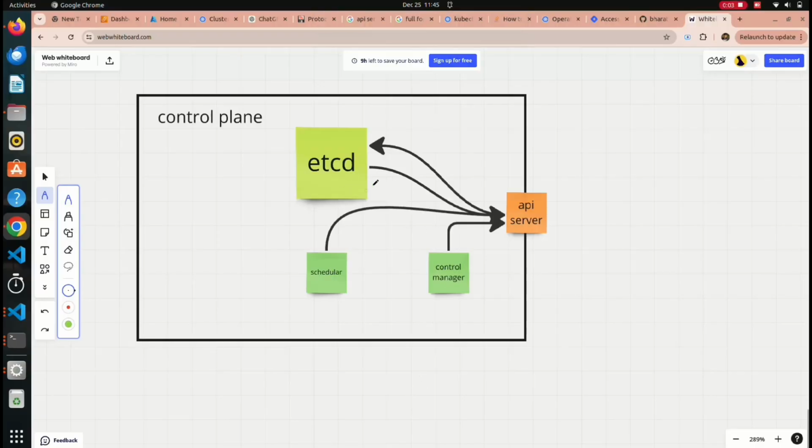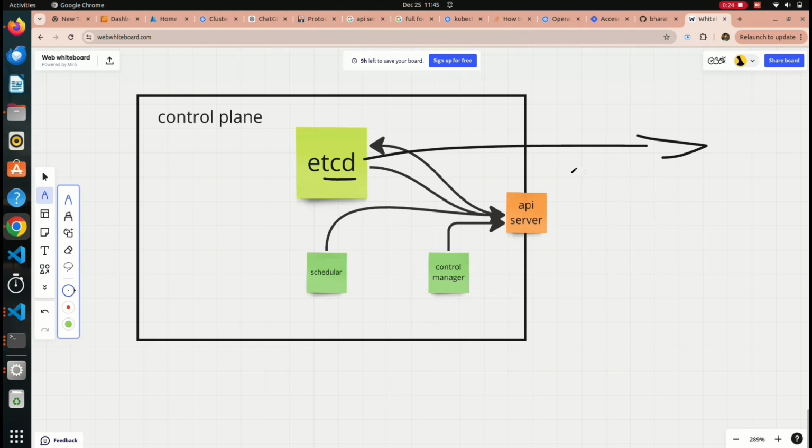In this video, we're going to learn about ETCD. As you all know, ETCD is a database in Kubernetes where all the cluster related information will be stored in the format of key and value pair. So in this video, we're going to view this key and value pair. So please watch this video till the end.